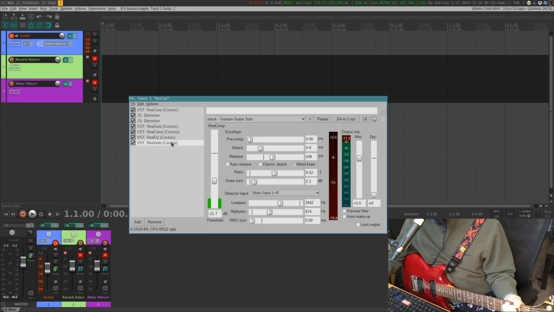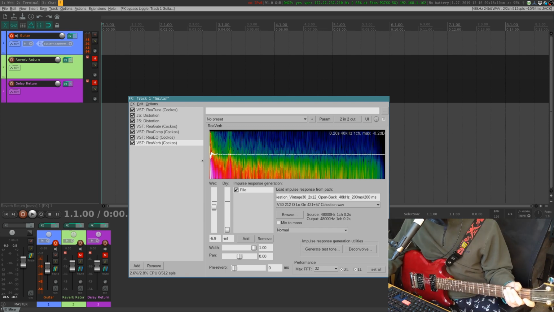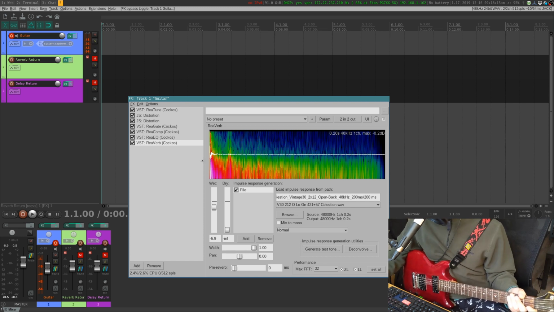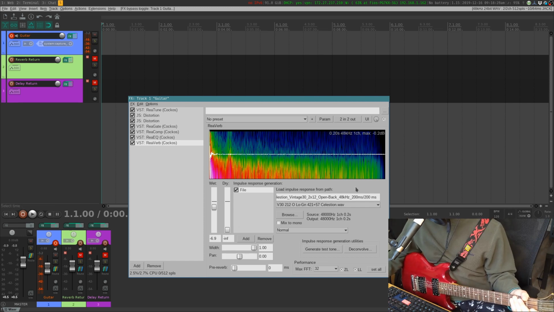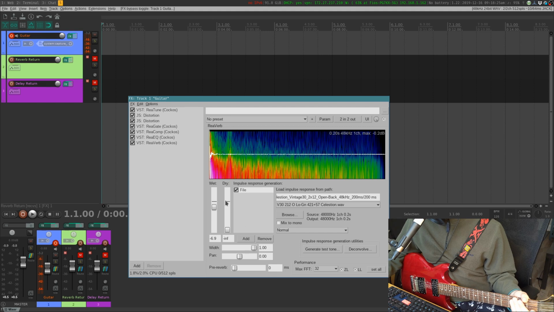And then finally in the chain there is an instance of reverb. So reverb you can load any impulse response into. It can be a reverb response, it can be a guitar cabinet response, which is what I've done here. And I've selected just a Celestion impulse response. You want to set the wet-dry mix so that there's no dry. It's all wet, 100%. We only want the affected signal.